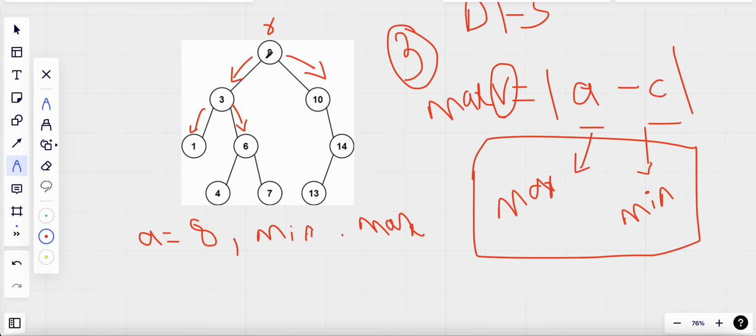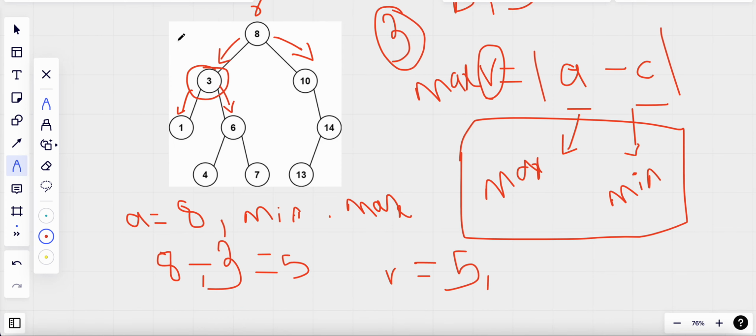So we store 8 here, and then we traverse towards the left, and 3 here is a child of 8, so 8 is an ancestor of 3. We take the difference 8 minus 3, which equals 5. Since v initially was empty, v is equal to 5 right now, which is the maximum so far. Now again we traverse towards the left, and the value here is 1. Now we have already encountered a value, the ancestors of 1.